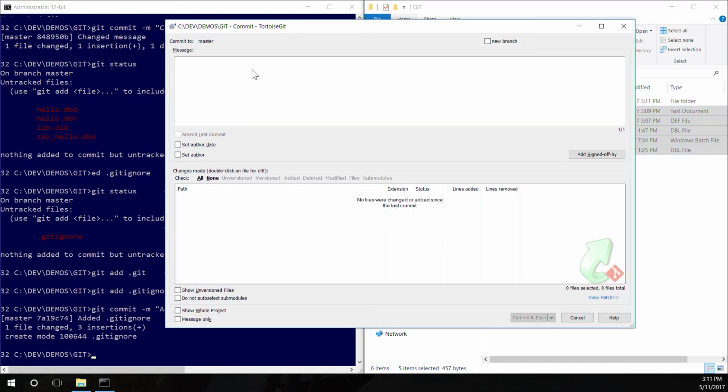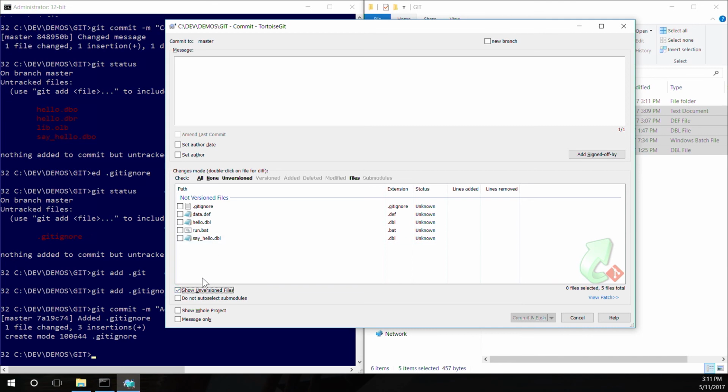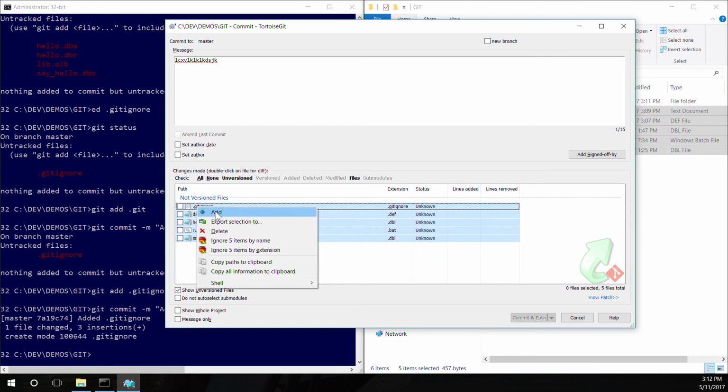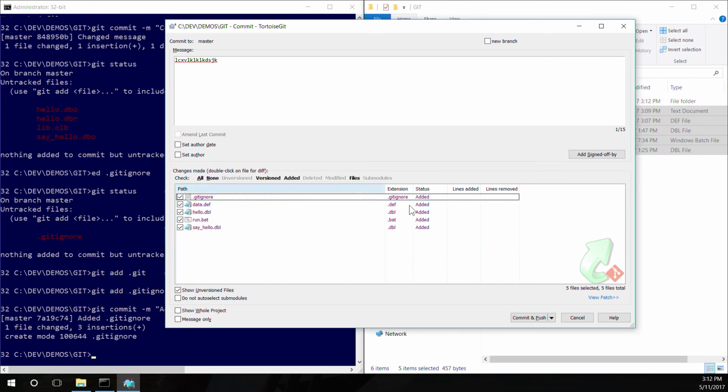So we get a little dialog. If we show our unversioned files, no, we don't have any. Here's our message, and let's add them in here then. They're untracked files right now, so we'll git add them from here. Now, right, so this is how they're now staged. You put a command in there. This is the equivalent of staging and unstaging in the Tortoise environment. You check boxes to say, no, I don't want to include that one. Commit and push. Anyway, you get the idea.